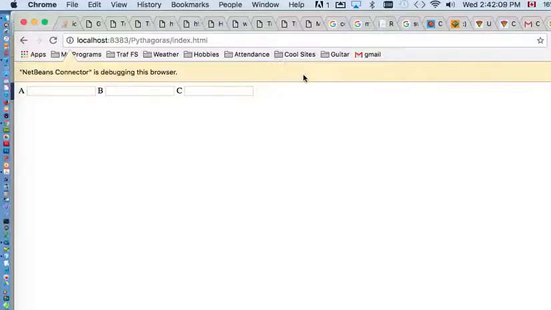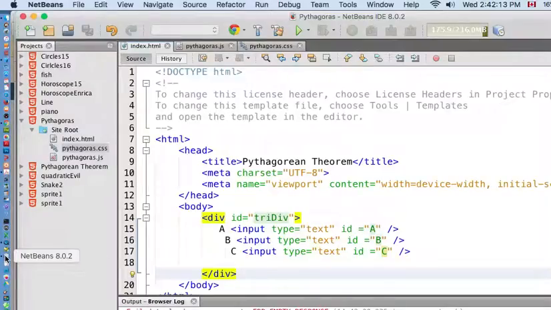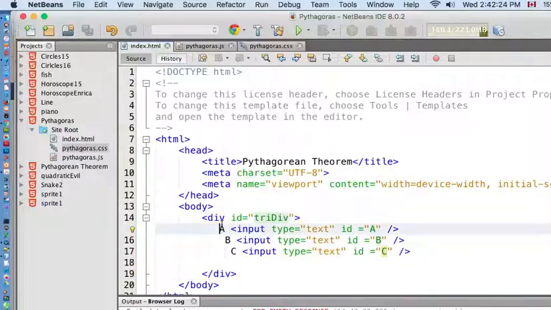Okay, then I want a little button, a little calculate button, and so let's go back into NetBeans and do that. So we're going to make a button, and I'm going to put that, actually, you know what? Yeah, I'm going to make little divs for these A's and B's and C's. So I'm going to make a little div here.